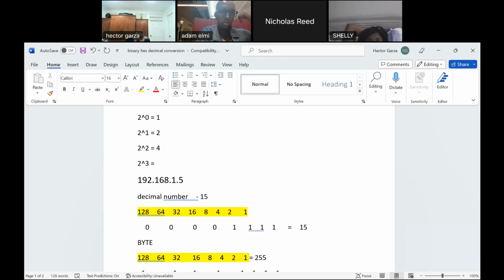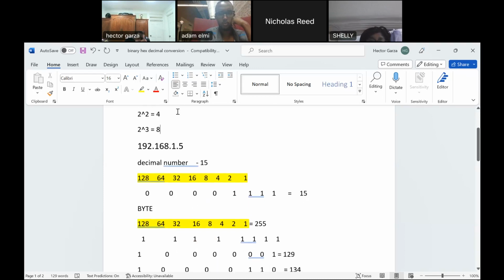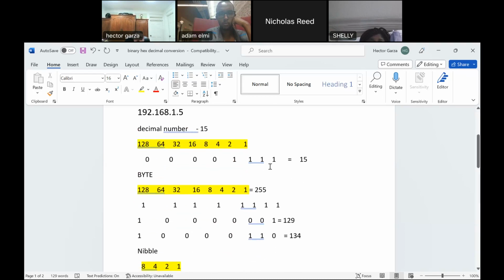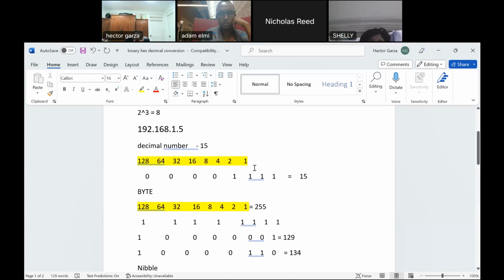And 4 times 2 is 8. See there? So you start off with the base 2 and start out with the exponent of 0. And then you're only going to go up to 7, which is 8 places, really, because 0 up to 7 is 8: 0, 1, 2, 3, 4, 5, 6, 7. So that's the reason for that.